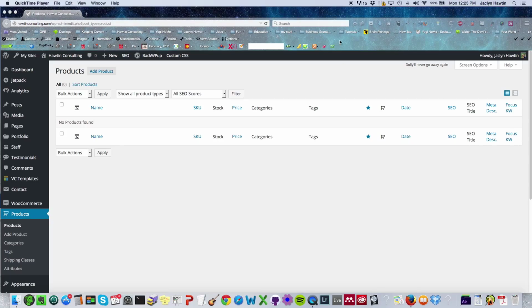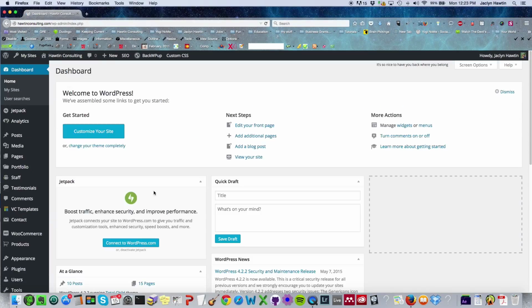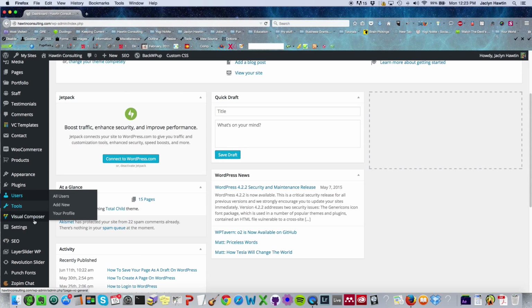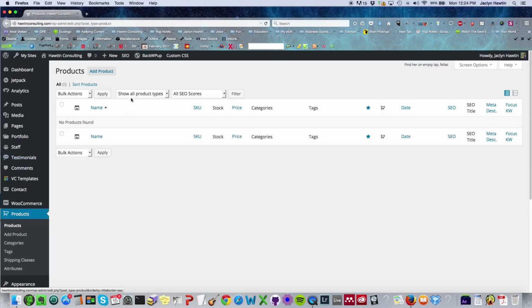So we're already logged into the backend interface, you can see here, and you're going to have your product section here. It'll say products on the left hand side. If this is condensed, if I just go to dashboard, you'll see the two icons for WooCommerce are general WooCommerce options and then the products option. So we're going to want to click this category. And you'll see this is the area that your products will be listed.